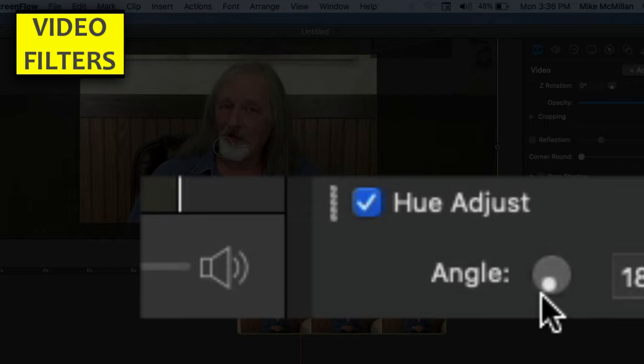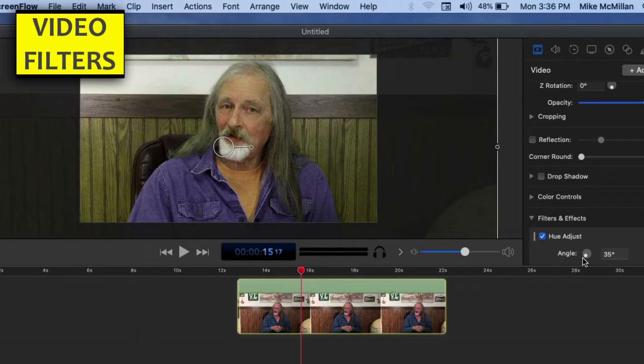Now watch what happens when I move this little circular slider. See, if I go this way, it makes everything way too green. Okay, way too green. And if I go this way, it makes it way too red. Now, it was very close to right here. That's a little too pink, and I'm going to go in the green direction, but not too far. It says 9. I want to get some of that pinkishness out of there.